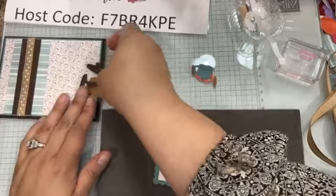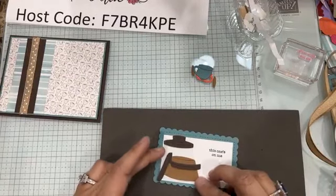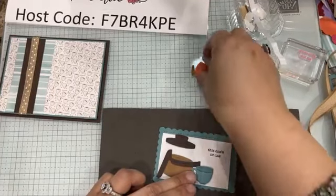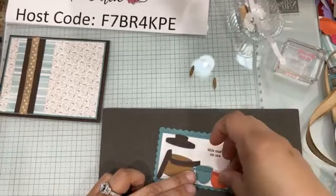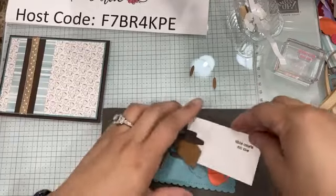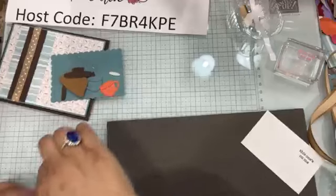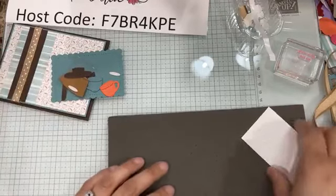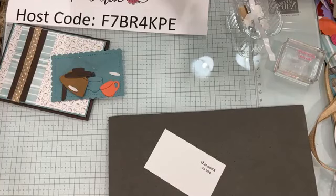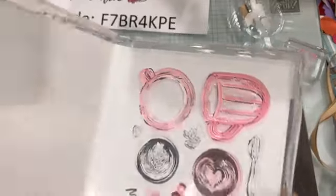I would put this one right there, and then have this here. I feel like I want to add the stain. Yeah, let's do the stain. I feel like we need to add more stamp here. All right, let's bring the other stamp.